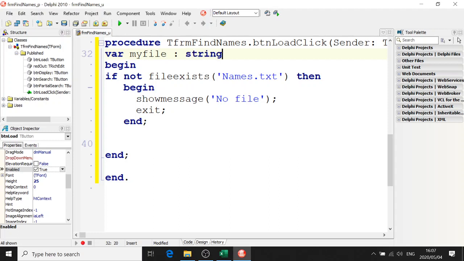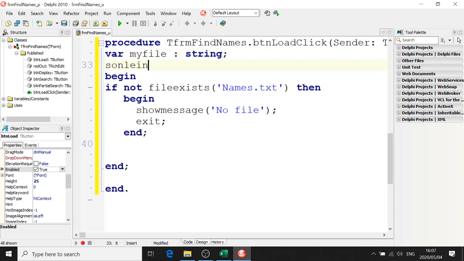Right. Now, reading from a text file, we might remember that we need a text file variable and we need a string. So I've got my file and S1 line.